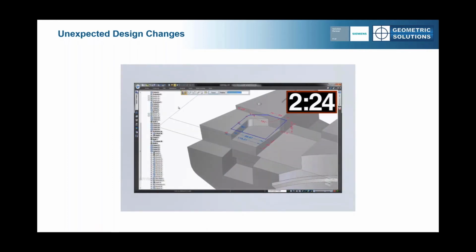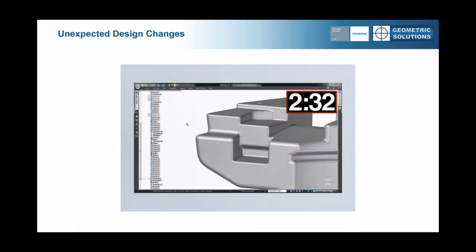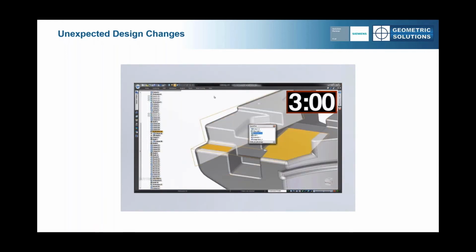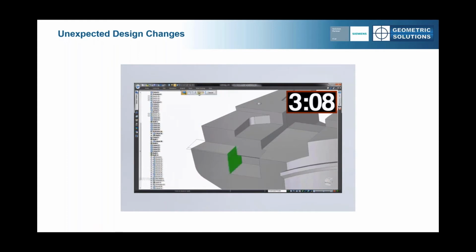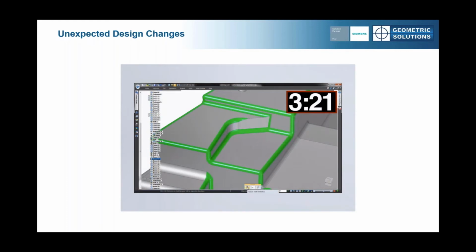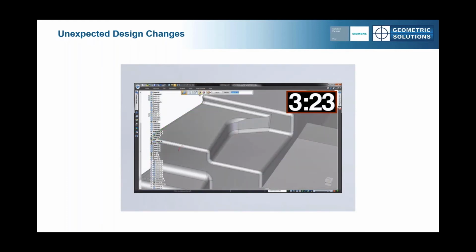They're warning us that there's some kind of rebuild issue. We'll ignore these for now, but ultimately we need to come back and fix. The face angles need to match too, so we have to find the relevant feature and edit. This has had the effect of removing some rounds. Did we edit these rounds? No, but again, as one feature is dependent on another in history-based CAD, often one change can turn into multiple changes. The clock is ticking.